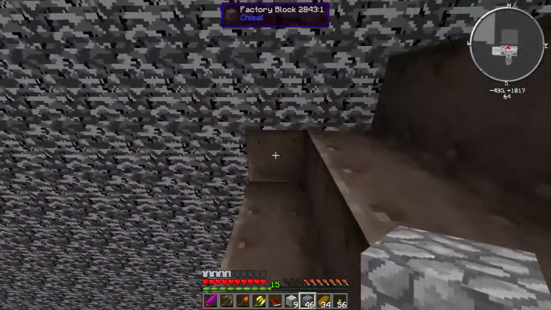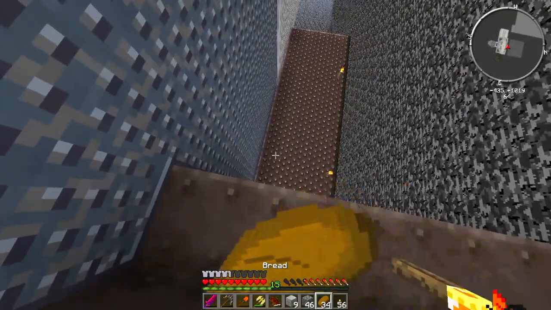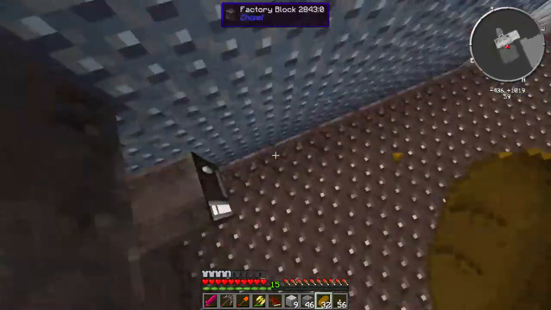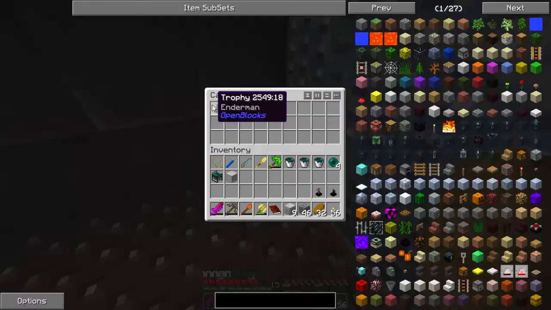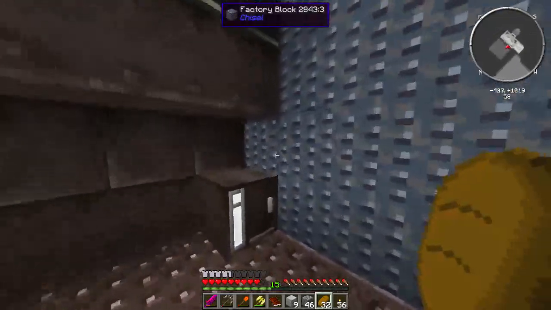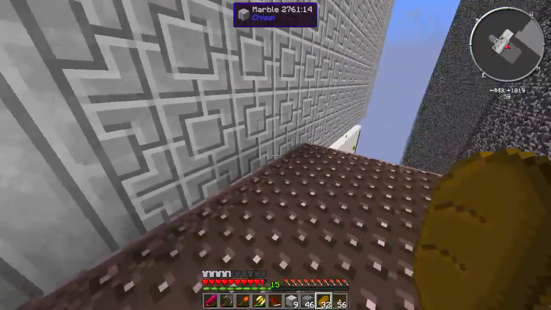Oh, what's this? Okay, that's just a regular factory block. That should be okay. That drop should be fine. Just eat up. Oh, there, Enderman. Cool. Anything else? I swear. Oh. Yeah. Oh, maybe I already got that one.